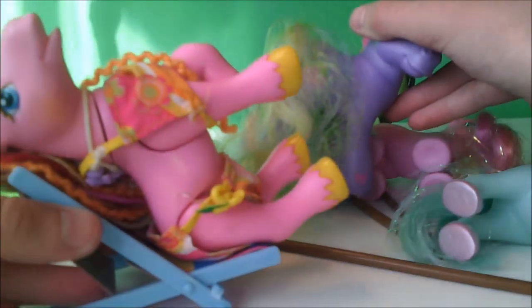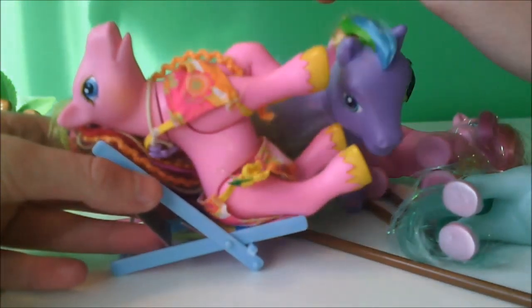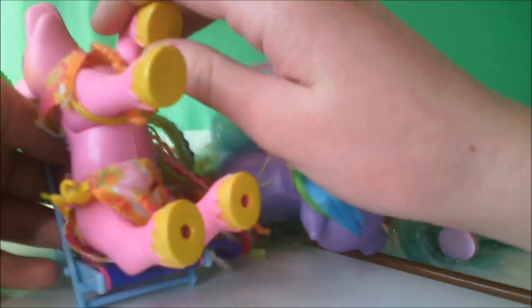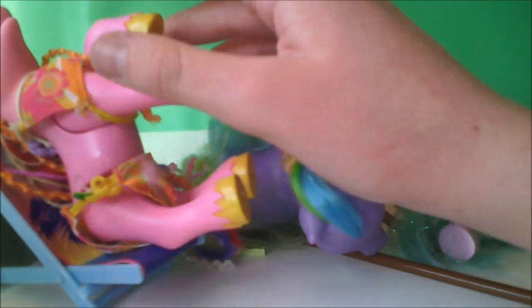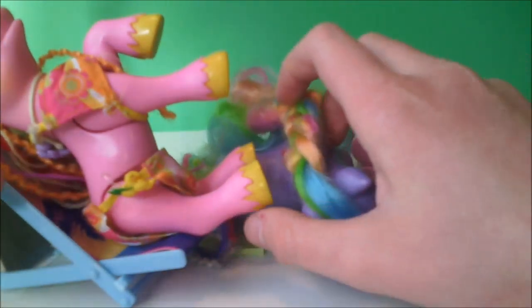So I think this one's maybe a G2, because I know in Generation 2 they had like these kind of weird set things. But I don't know — maybe it's G1 or something. It doesn't have the My Little Pony sign, but I know it's not fake. Because I heard that the G2 or the G1s don't have the sign, and plus you can just tell that it's not fake.